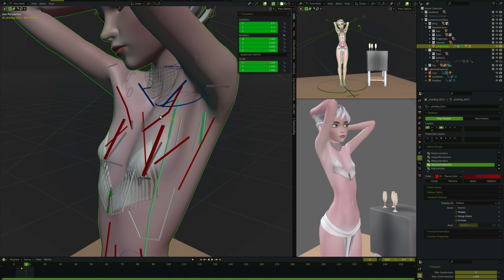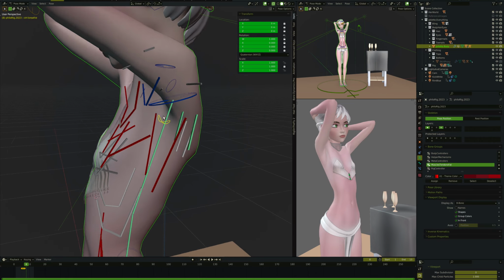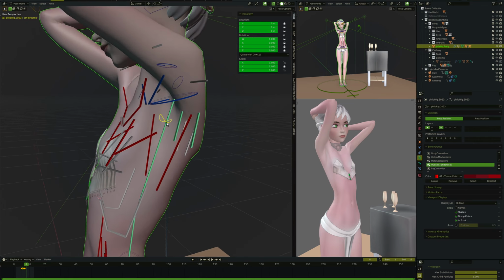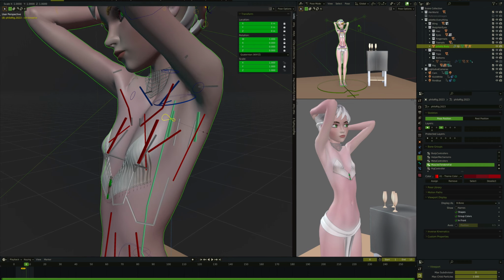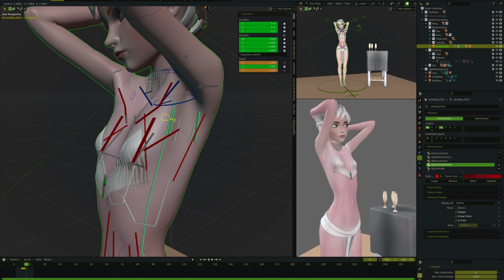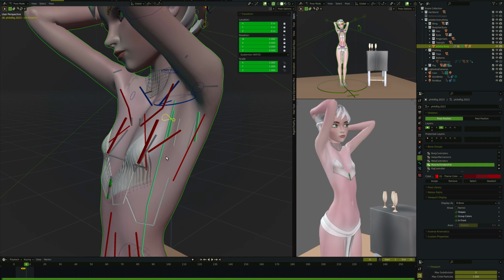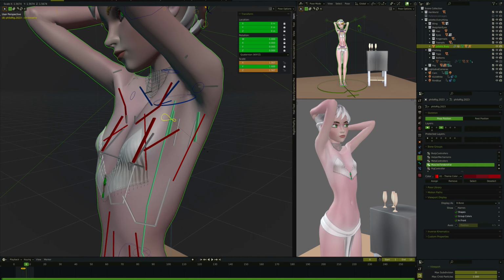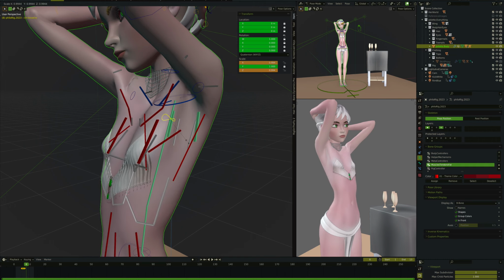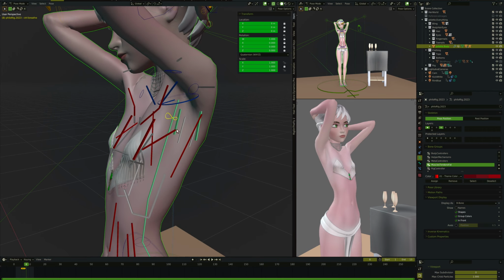So what I did was make this a child of the breathing bone along with her ribs. Then I put the breathing bone right back here, just about on her spine. Now if I scale it, notice it won't scale on the y-axis because that's locked. It'll only scale on the z-axis, which is forward and back, and the x-axis, which is right and left. So her ribs will expand, and that's what these bones down here are. You can watch them expanding and contracting, mostly going forward, but also going back a little bit, and that's mainly because that breathe bone is so far back.